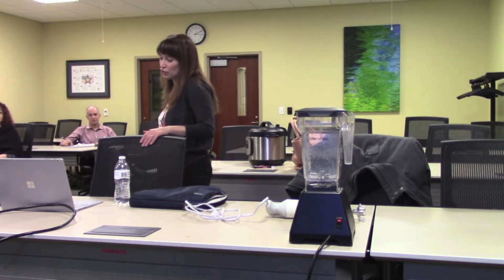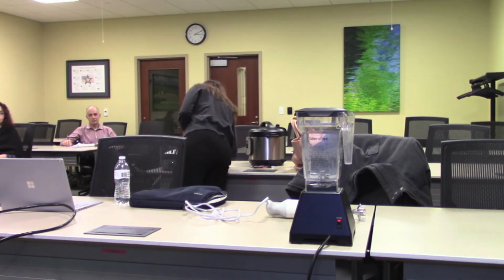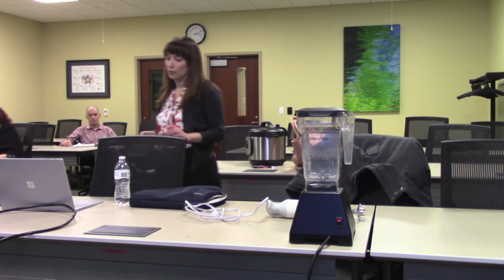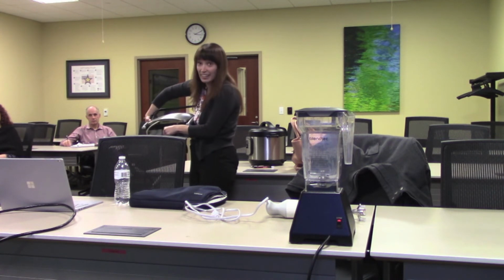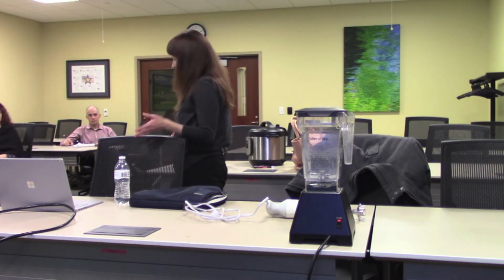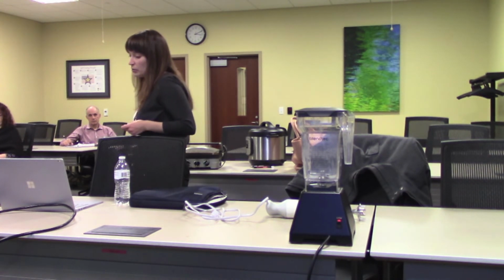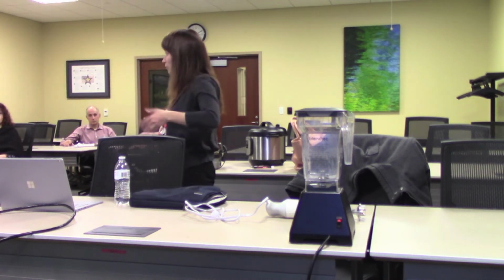The cooking times are very short, and the fat still cooks off the meat. Right here, it'll collect in the back. It has a little spot to catch anything that drips. So, I'll put this up for you guys. I was just saying, there's this little tray that collects that. I don't know if you can see. And because, like these other appliances, they're smaller for what they need to heat up, they do tend to use less electricity and be more environmentally friendly, especially because you're not burning gas and coal outside.